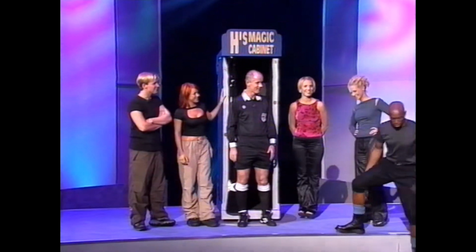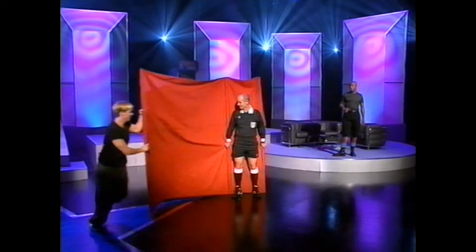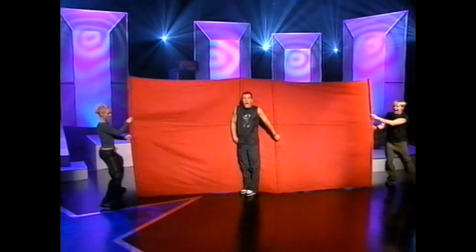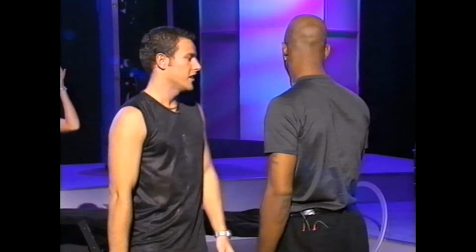Sorry, guys, it looks like I'm going to have to leave, but I'm going to leave you to take it away and show us some more. Ladies and gentlemen, they're magic on the stage when they do this, but they can be equally magic when they do this. This is what we call the amazing disappearing referee trick. Are you ready, guys? You ready, Dermot? Here we go. Whoa! That is unbelievable. How did you do that? I can't tell you.